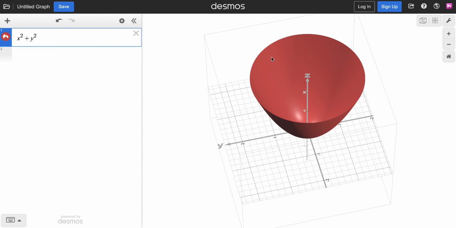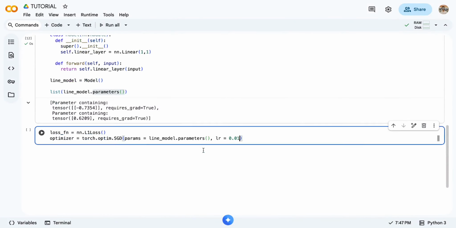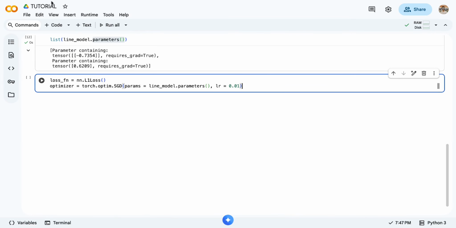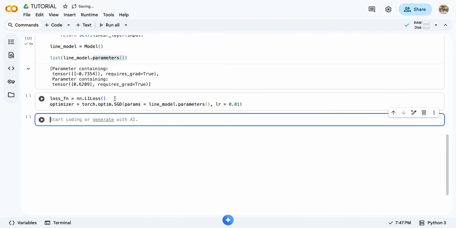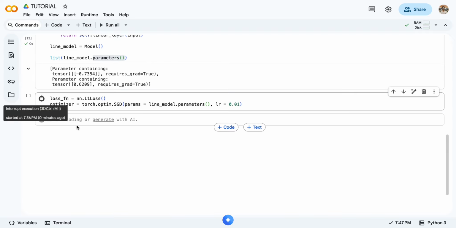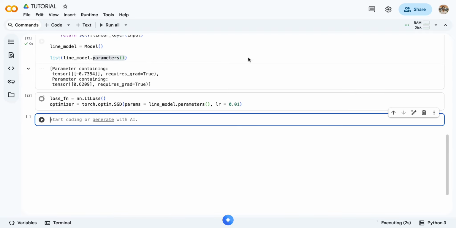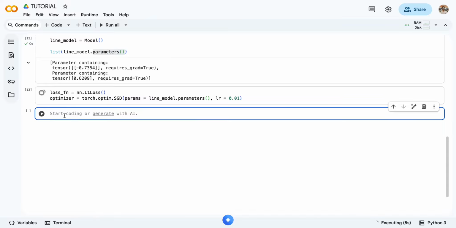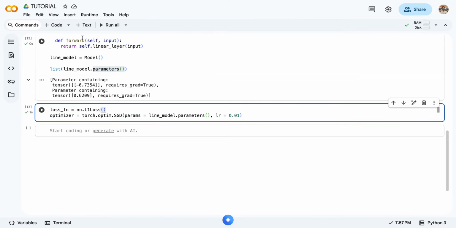Now, obviously, if I go down the hill too fast, I'm going to land up on the other side, right? So I don't want to go too fast, but I also don't want to go too slow such that it barely makes any progress. So choosing the right learning rate is also another problem in PyTorch, or just machine learning in general. You want to find a really good learning rate such that it's not too fast that it skips the minimum, and not too slow that it's going to take forever to reach the minimum. So let's just run this and wait for this thing to load. So now let's set up our training loop.